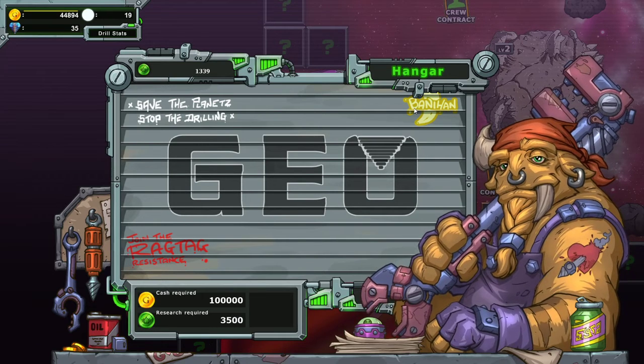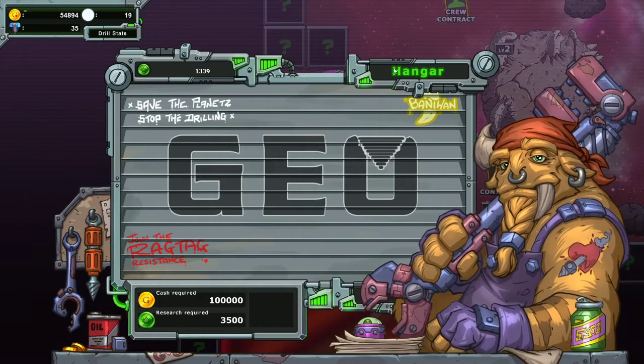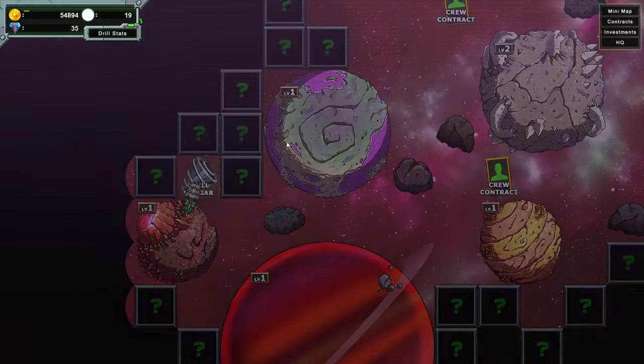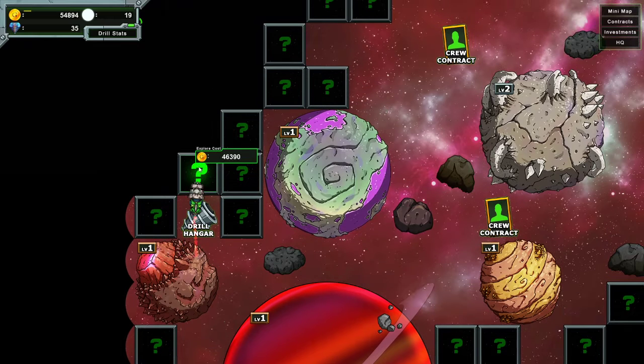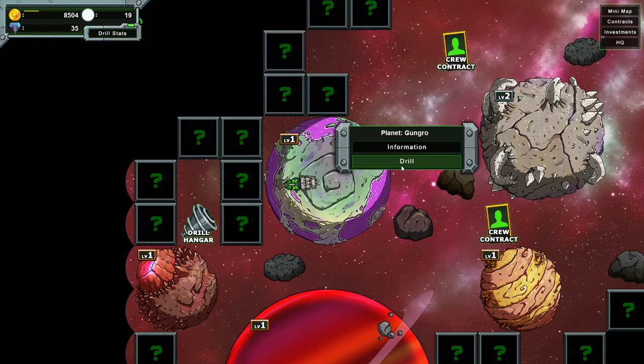Okay, well. Did a lot of research. Research is the main thing. Research is going to take some time. Don't be a stranger now. Get there. So we didn't get that one. Let's go back to Gungoro.